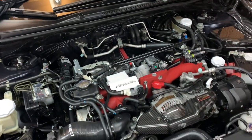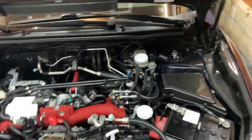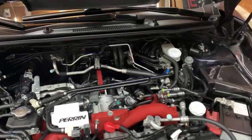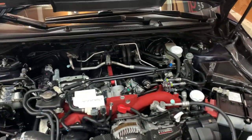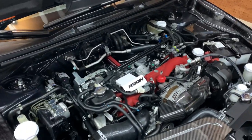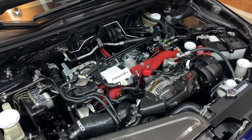So I installed everything — you guys saw the video on how I did that. Now I'm going to show you how to bleed the clutch. Now I picked up a Harbor Freight pump that I was going to use to try to accomplish this by myself, but it ended up absolutely sucking. It was like 24 bucks and it just was not worth it. So if you saw my last video where I was actually purchasing that — don't get it, it's not good. It's good for removing fluid if you want to take fluid out of the reservoir. I'm going to keep it because I'm sure I'll find a use for it at some point. But if you really want to use a power bleeder, I suggest picking up the Motive power bleeder, which is around 60 bucks or so. That thing really, really works. Basically it's a pressurized canister — you pump it up and it'll just push all the fluid through and get all the air out.